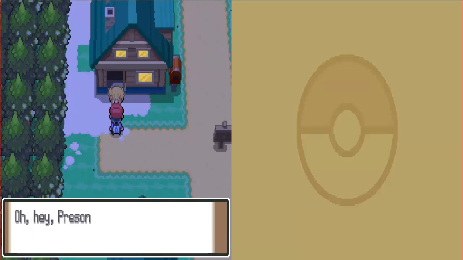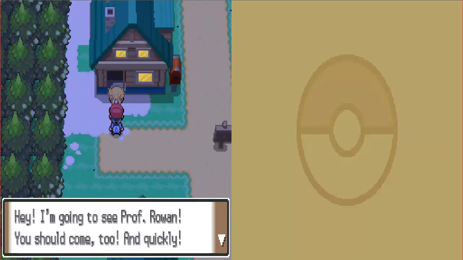Aaron, what was that about? Oh, hey, Preason. Hey, I'm going to see Professor Rowan. You should come with me, too, and quickly.